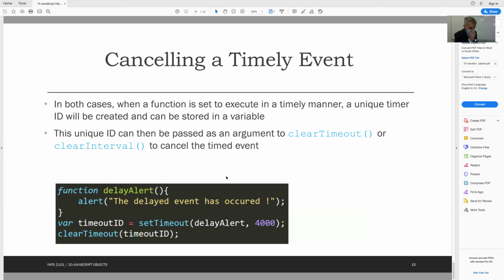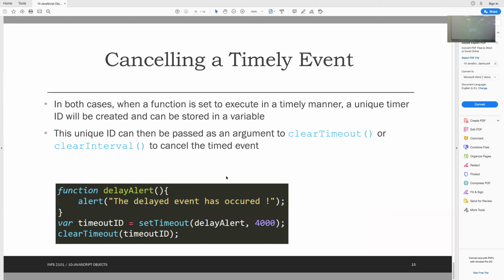All right, so what if we want to stop showing the timeout? We've had a delayed function. We want to stop that function from running, or if we want to stop something that's intervaling. So yes, what we can do is we can do a clear timeout. Clear timeout will stop whatever was delayed and was running at the time. Clear timeout will stop that function from running.